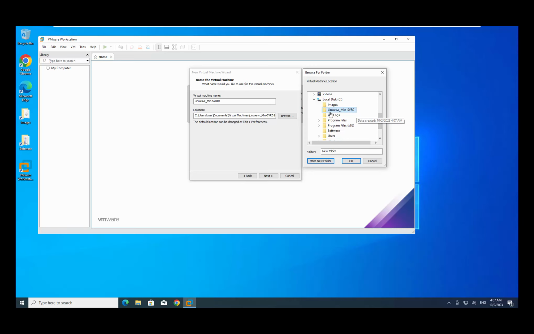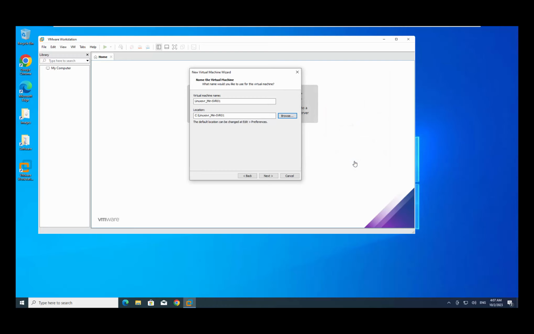It doesn't matter. Then select the folder, click OK. Make sure the VM name is correct and the location is also correct. Then click Next.